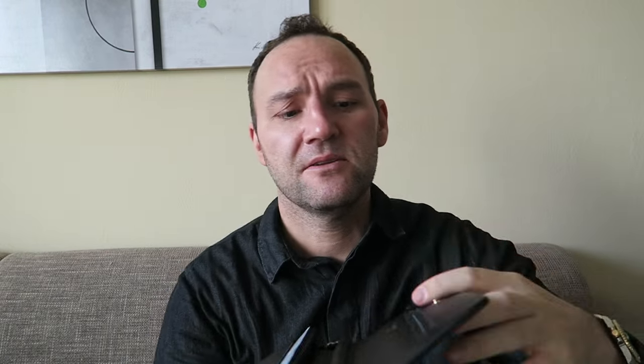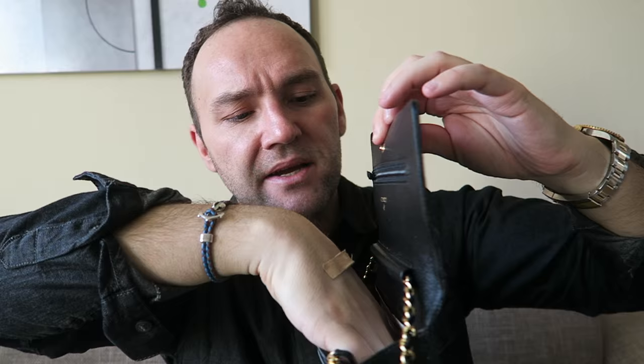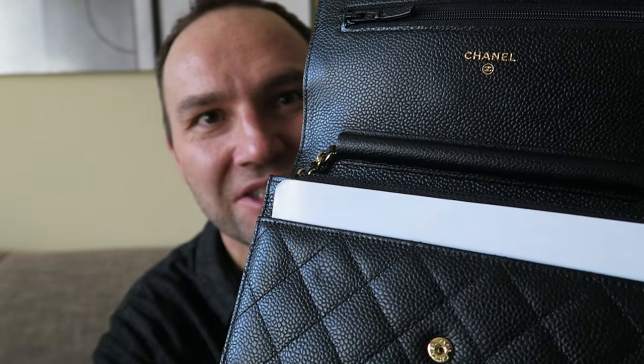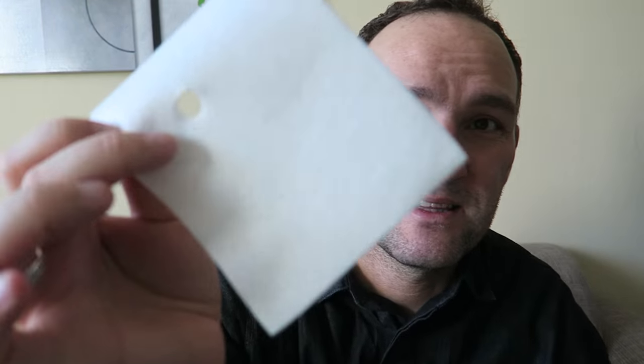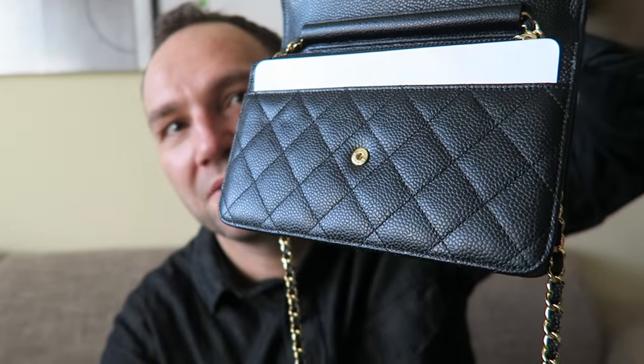The chain might be a problem for someone shorter. If you are around 165 centimeters, it's going to drape quite long — if worn cross-shoulder it'll probably go below your hips, but I think it still looks nice. Inside, you have a big pocket that zips all the way down, one pocket in the front, a zip pocket for coins, another pocket behind, and the main compartment housing six credit card slots. There is a small dent that people mention — created by the zipper pressing on the leather — which is a bit of a design failure in my honest opinion.